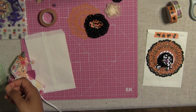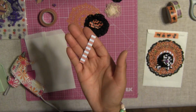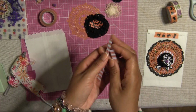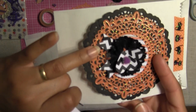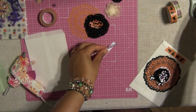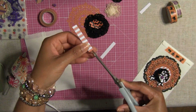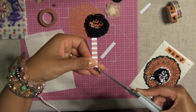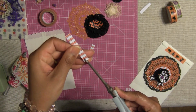Let's see here. I have some extra paper here on the side. We're going to use this to create a little flag. See how this has a little flag right here? That's what we're going to create. So let's create that right now. I'm just using leftover paper. I'm going to snip the little ends to create a little banner.